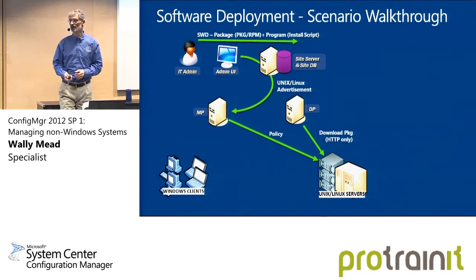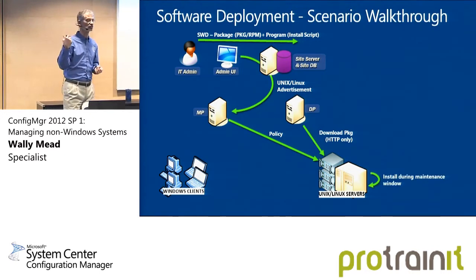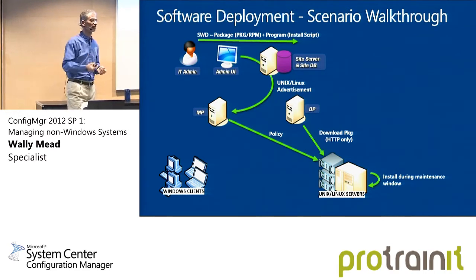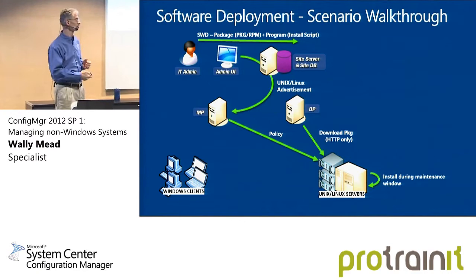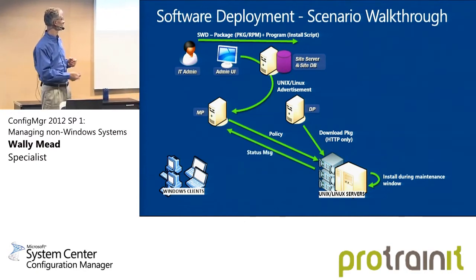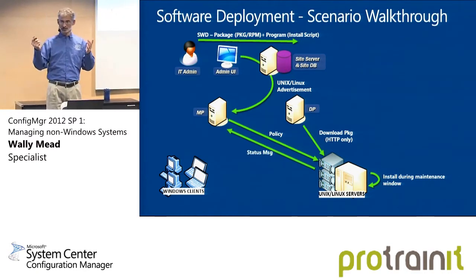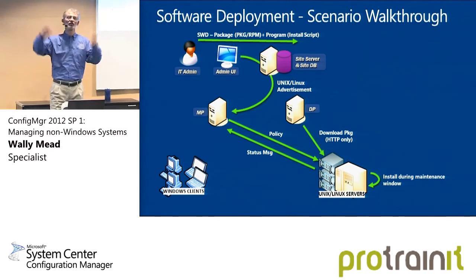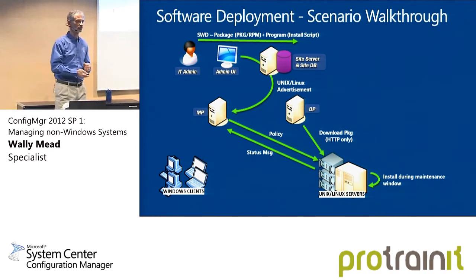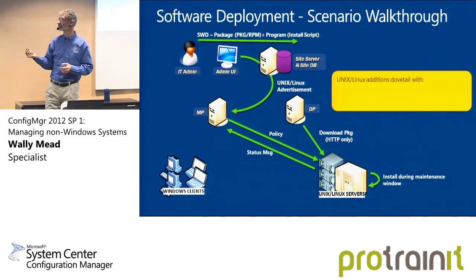It'll go ahead and install that software, and it will report back status. It does support maintenance windows, just like your Windows clients do. So you control when the software does get deployed on your device appropriately based on your collection-based maintenance windows. Then status goes back up, and you see success in your console. Hopefully a whole lot of successes and very few failures or waiting for content or whatever. But it works, again, just like you do with the Windows environment.